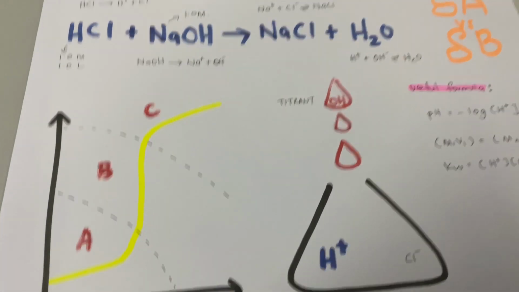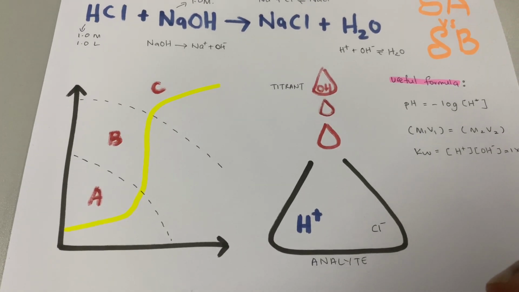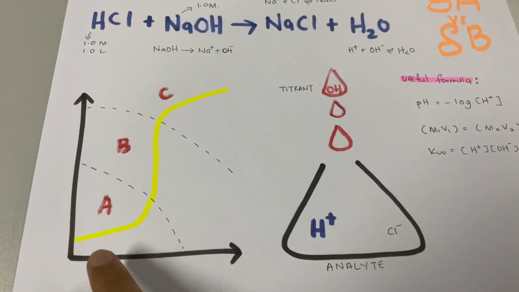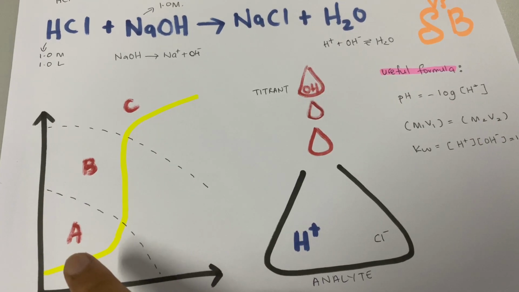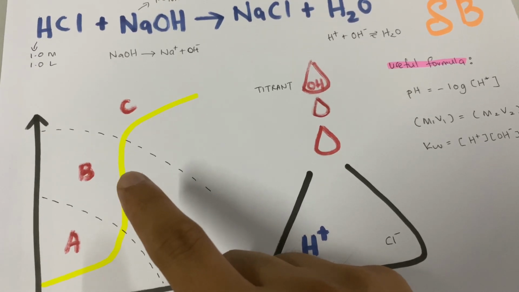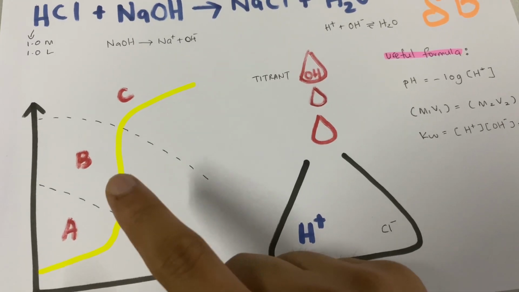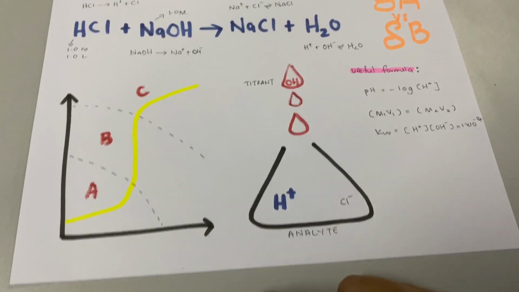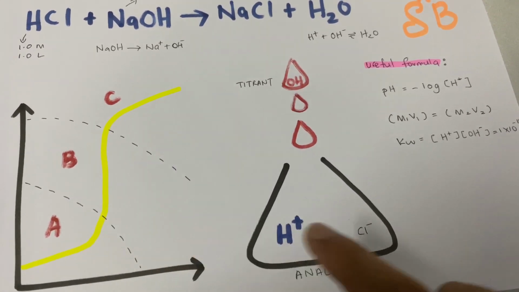Okay, so now I want to discuss how we actually calculate the pH for a titration. Okay, so let's start. Let's look at this curve. I can divide this curve into three parts: part A, part B, part C. Part A is before the equivalent point, B is during the equivalent point, C is after the equivalent point. There are three different types of calculation. This is based on what ion exists in the conical flask. It will depend on this one.